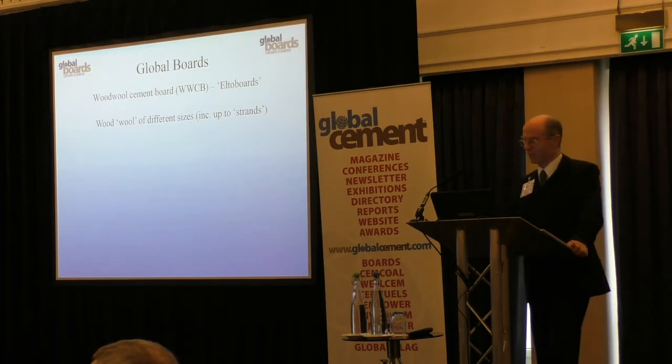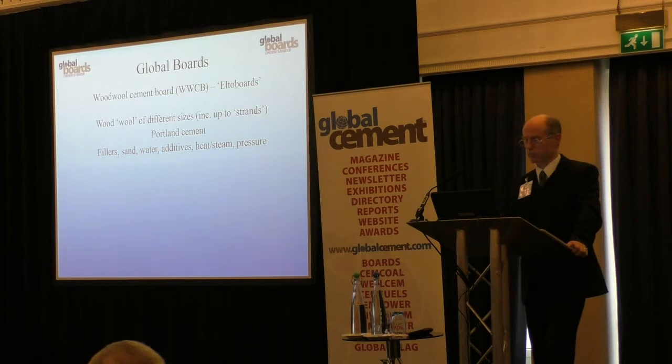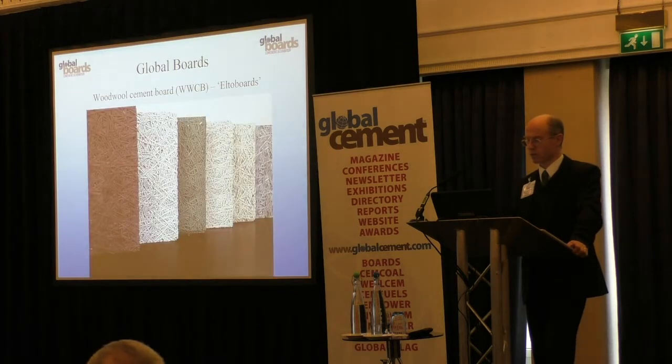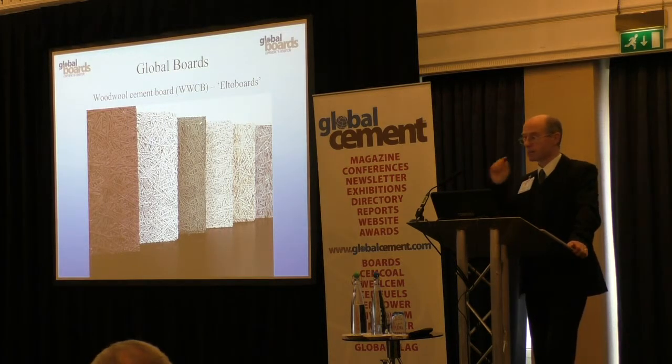Excellent. Once again, it includes Portland cement, fillers, sand, water, additives, heat, steam and pressure. And here you have a picture of Alto boards. They can be painted, but they would typically have quite a coarse surface texture upon them, depending, though, on the coarseness of the strands that are being used to manufacture the boards.